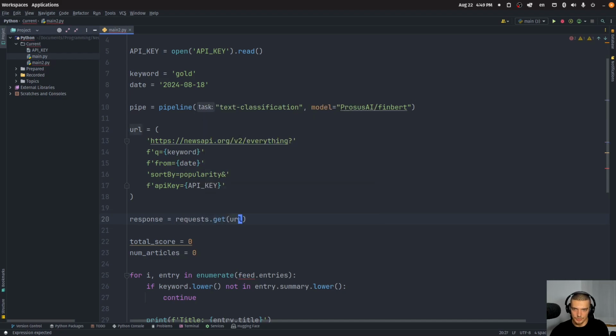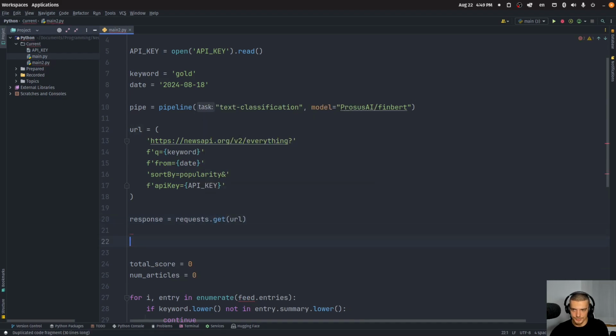Now the response is going to be equal to requests.get URL, and the articles are going to be part of the resulting JSON object. So articles is going to be equal to response.json, and then from here we want to have the field articles.